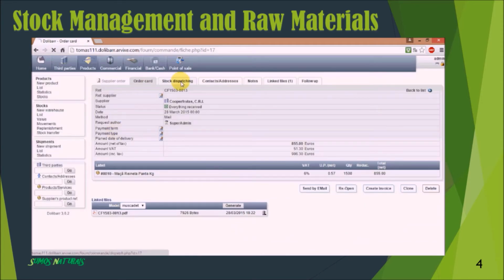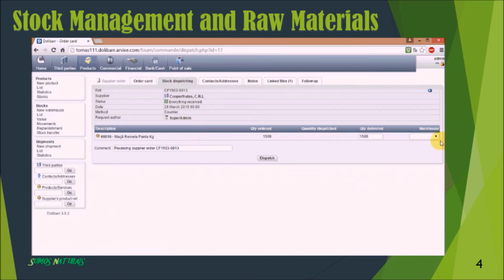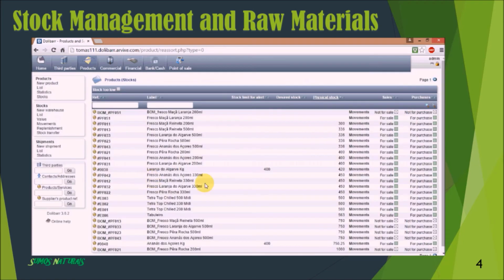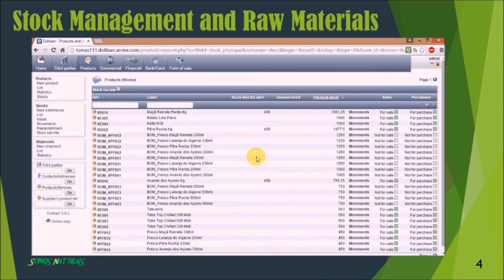Then you go to stock dispatching, you select the warehouse where to, and then you dispatch that quantity. Now you go to stocks, you can see the quantity in stock.